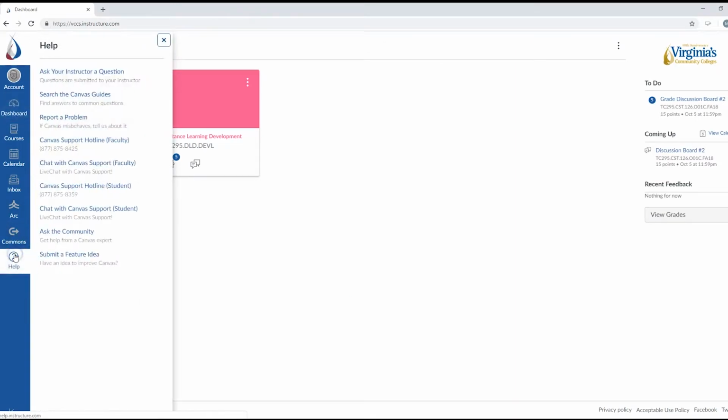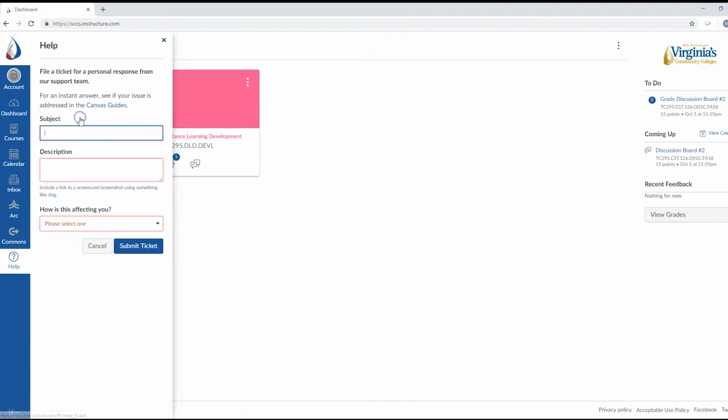The Help button gives you a range of support options should you have any problems, and it is important to note that this is the same help menu that your students see. The first option presented is to contact the instructor, which will route any student support requests to your Canvas inbox. There is a series of Canvas guides where you can search through quick start information and case histories of common technical issues. You can submit a ticket about an issue by clicking Report a Problem.